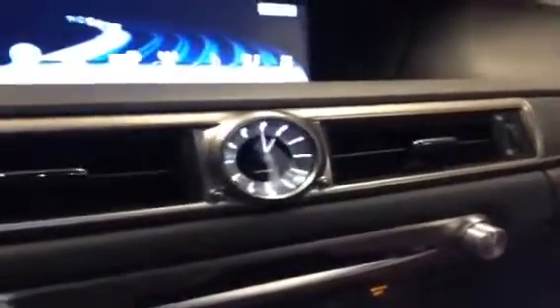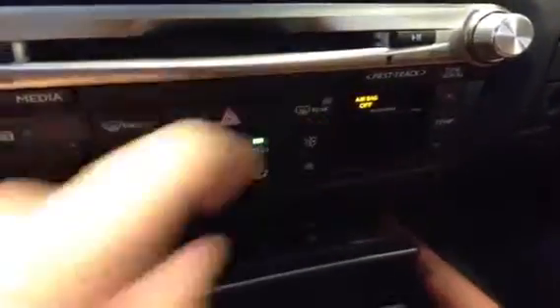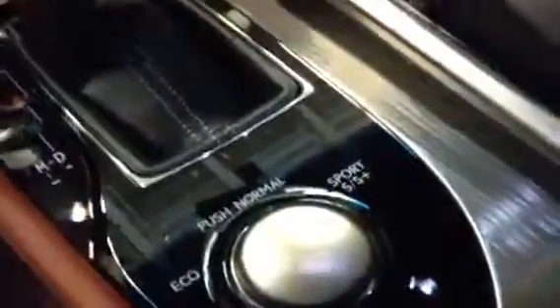We have the main analog clock — the signature centerpiece to some of the Lexus vehicles. All of your climate controls down here with the dual temperature control and your heated mirror button as well right up there. Down here you have your heated and ventilated front seats. Cup holders right there. Shift knob with the nice perforated leather as well. Manual mode with tap shift, and you have sport mode and sport plus mode which actually changes your suspension and the way the car handles on the road. It's really like driving more than one vehicle — you can go from this nice luxury class vehicle to a really sporty sports car feel with just the flick of a knob.